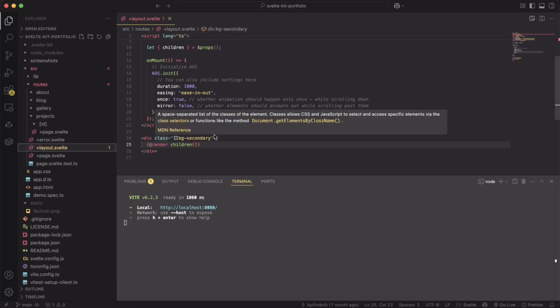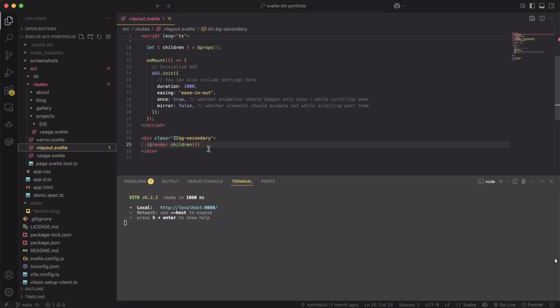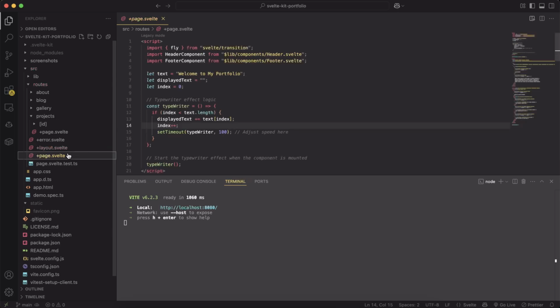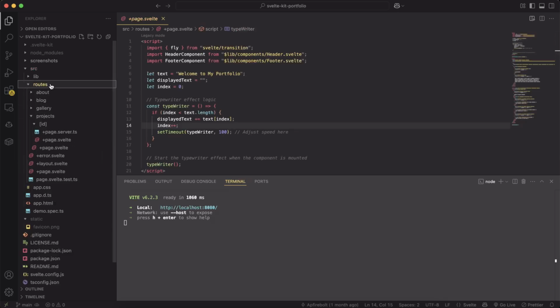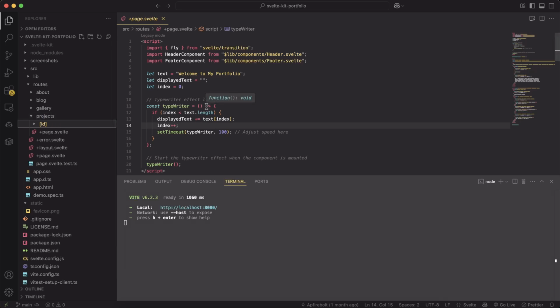If you plan to use multiple layouts within your application, maybe you have a separate layout for an admin panel, you can have those layouts here. You can read more about file based routing. It's basically a nested folder type structure which determines what URL that particular section in your website would have.